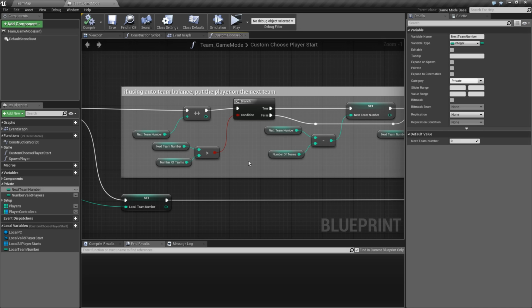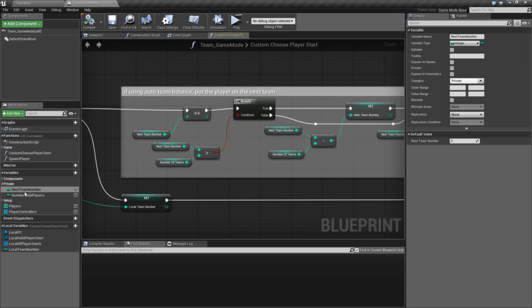So here's a question. Let's say someone joined a server like this, and they're the first person playing, and they hit auto. So for native auto balancing, should it automatically assume it's the first team, or should it just randomly pick a team to put them on just because? I'm thinking we should make it where it randomly puts them on a team based on balancing rules, and then we don't have to worry about things like our next team number anymore. Yeah, we're not going to get fancy. We're just going to have a built-in auto balancing system.